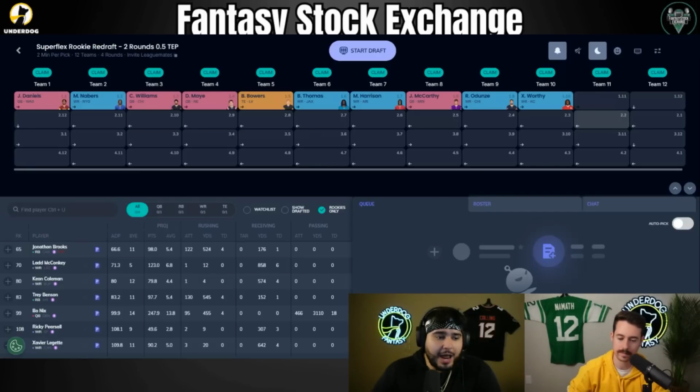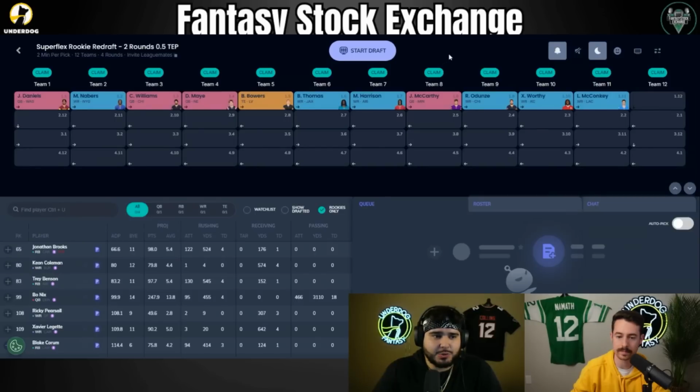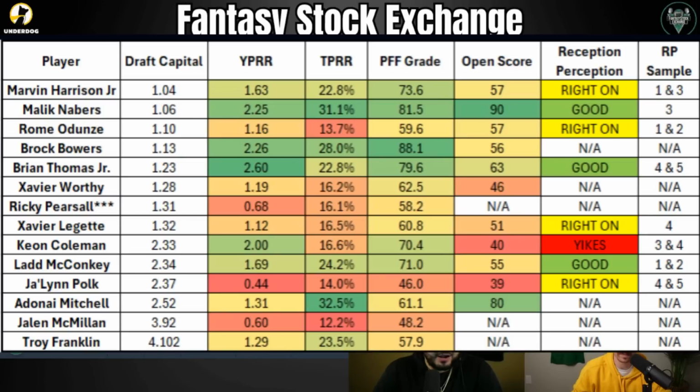And the reason why I would prefer both to Ladd McConkey, who you're taking next, is that because of the nature of the passing volume of this current Chargers offense, I have a hard time seeing a stretch where he completely crushes. Do I think he's a safer bet right now than what both Odunze and Worthy have shown? Absolutely, because like you said, the peripherals are absolutely there. The problem that I have with McConkey, though, is the passing volume just hasn't been there.